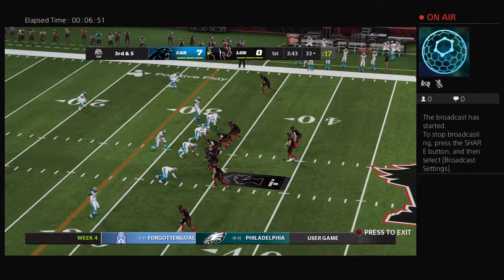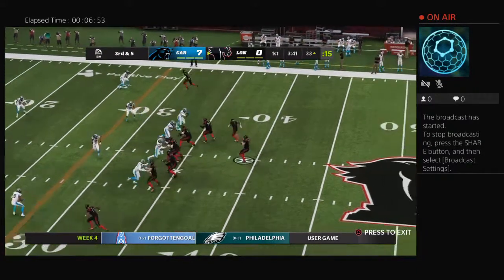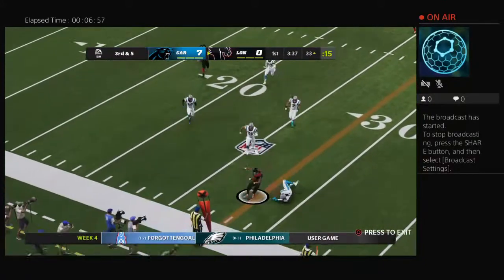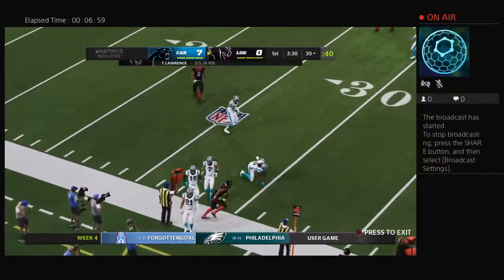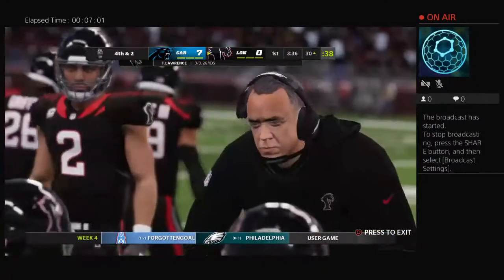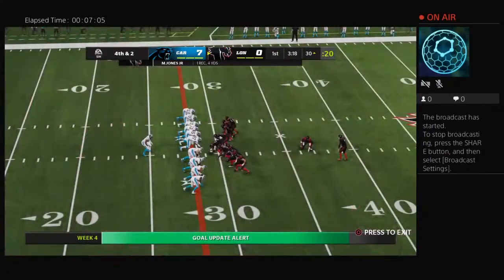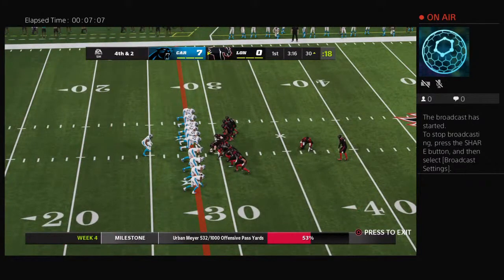Play number 7 now coming up on the drive. 3rd and 5. Here's Lawrence. Completing it here to Marvin Jones. And he'll be out of bounds as he gets it down to the 30 there. They get only 4 that time as that leads us to a 4th down.